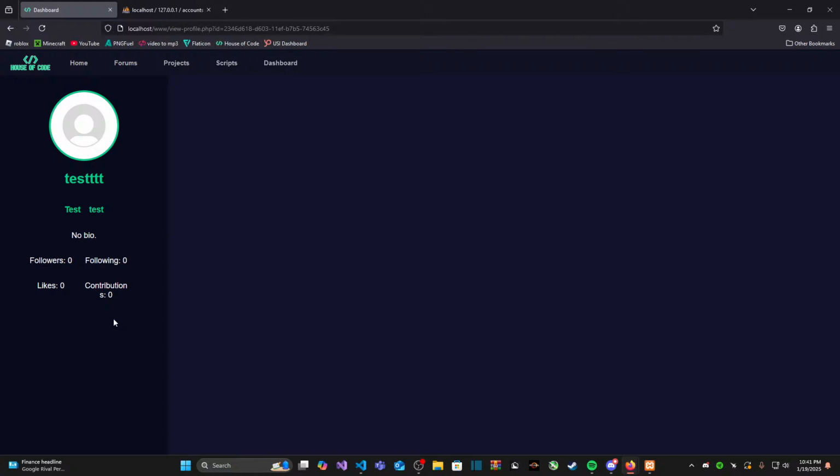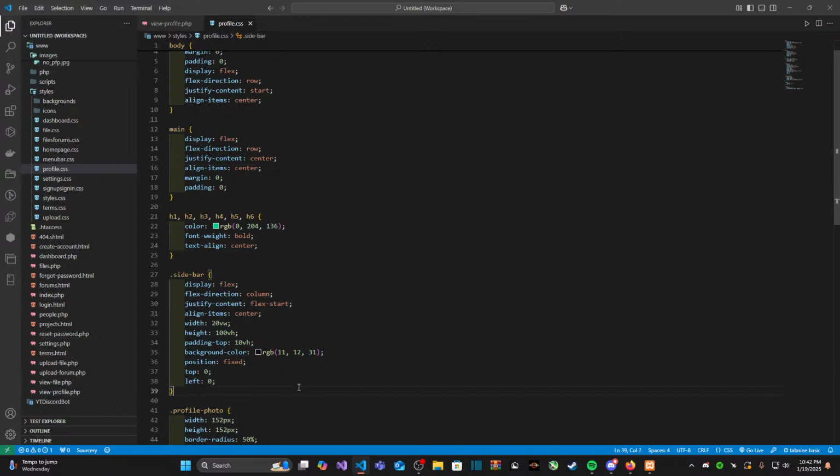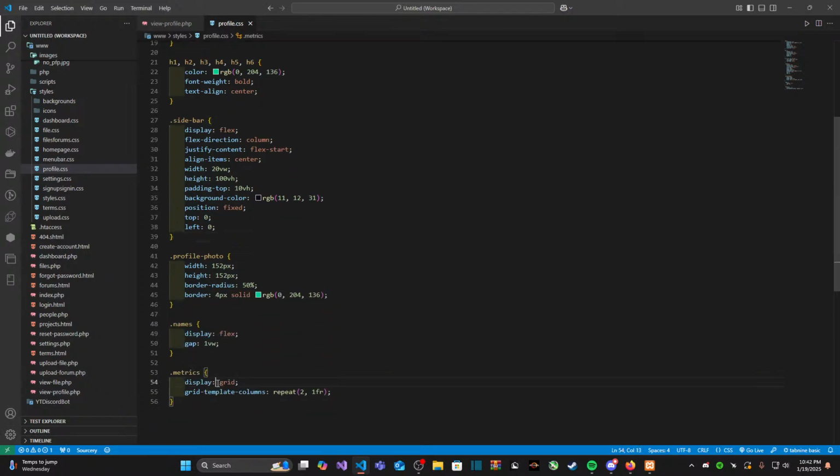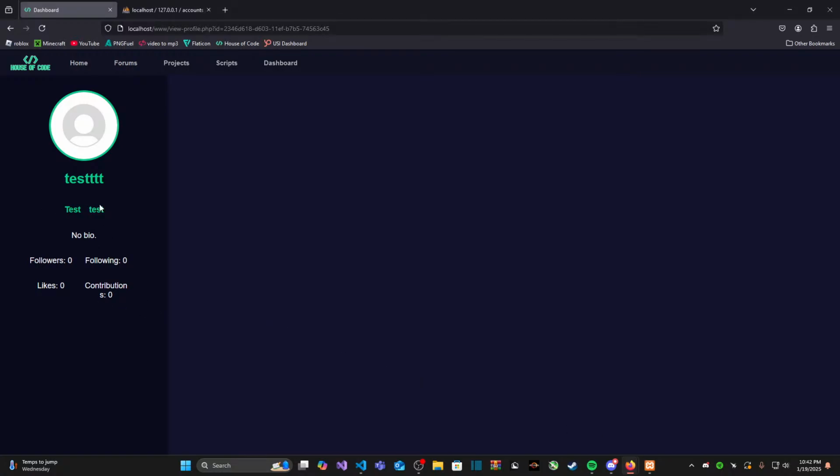Surely there is something we can do to mitigate that. Is flex grid a thing? No, it's not. I don't even know why I wanted to look at that.